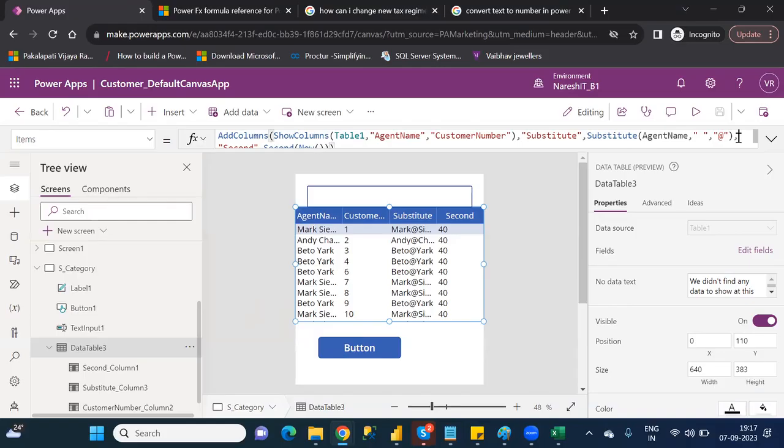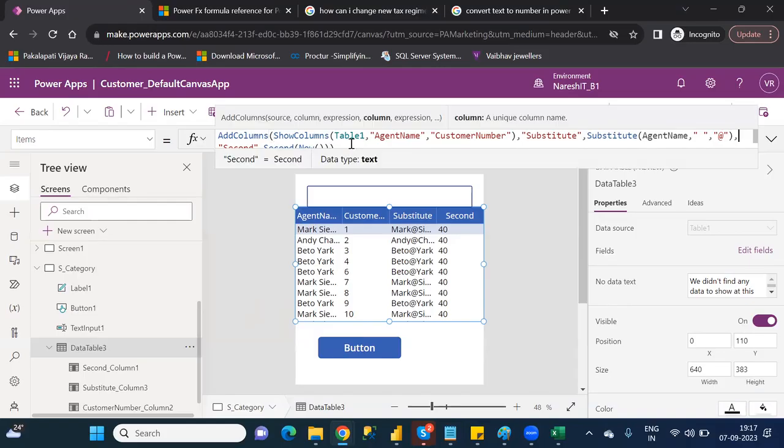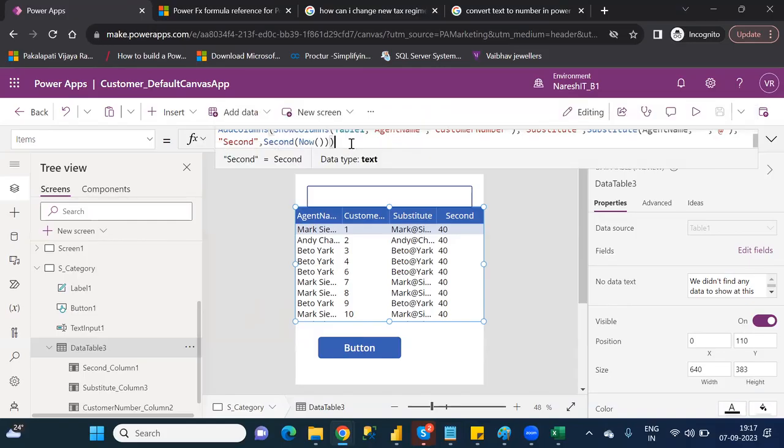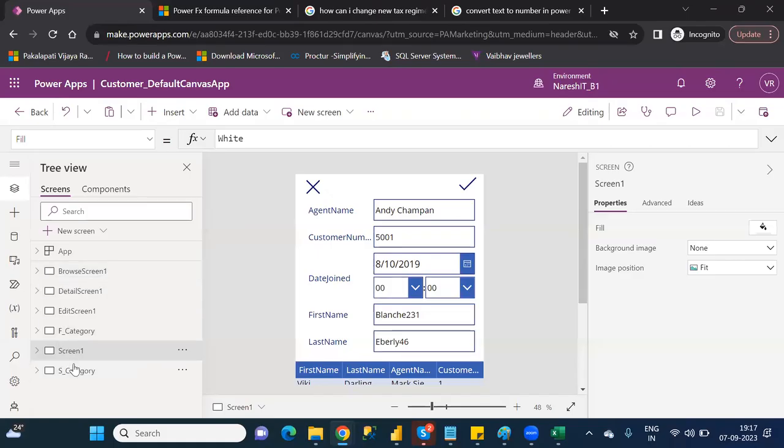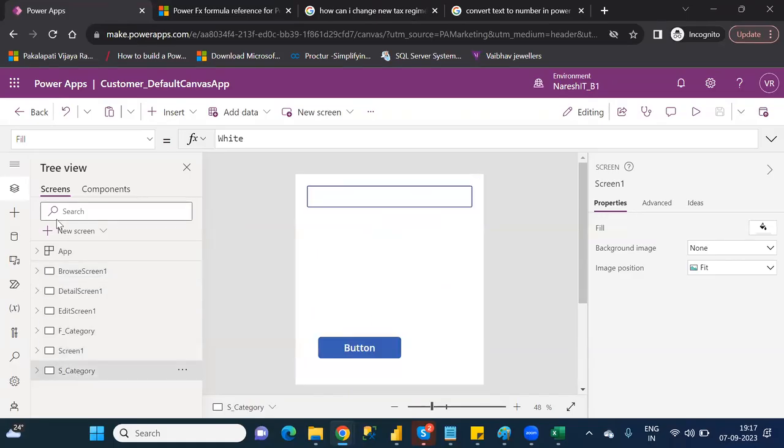Suppose, for example, maybe you may be confused about this one. So I'm taking a new screen, then I will show you.